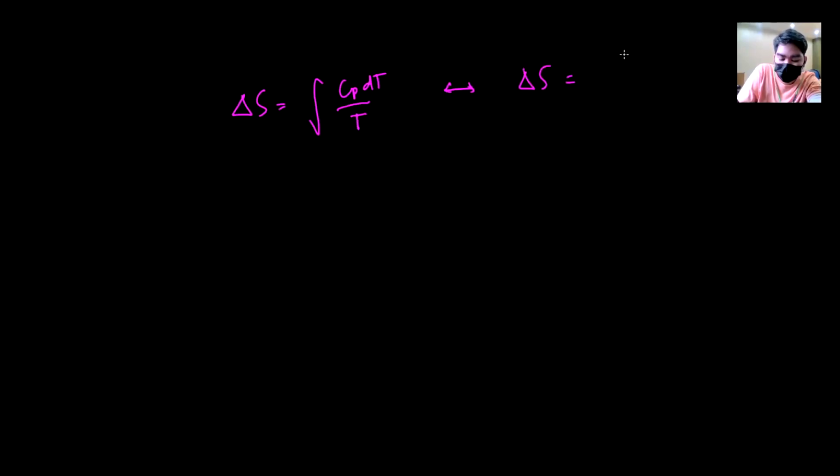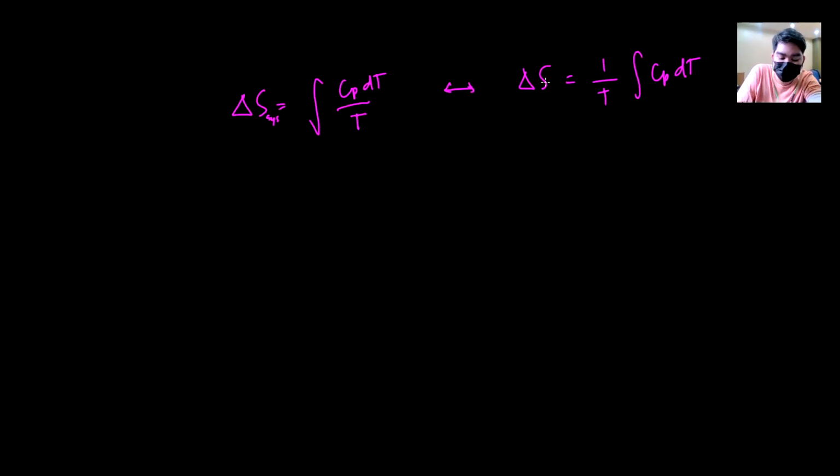Later on, I'll show you another form wherein we have delta S of this form, 1 over T times Cp dt, and I'll show you an example of this, so you can see the difference between the two. Usually, when we write it this way, this is for the system, whatever species we are analyzing.